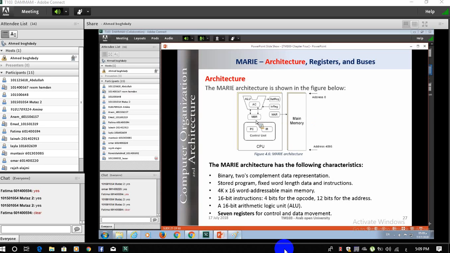Now the accumulator wants to use this data, we send it to the accumulator. We execute the operation, we get the result from the accumulator to the memory buffer register, from the memory buffer register to the computer main memory, but in this address. IR, to execute this instruction, we need to decode it inside the instruction register. So, how many registers do we have? 7 registers.